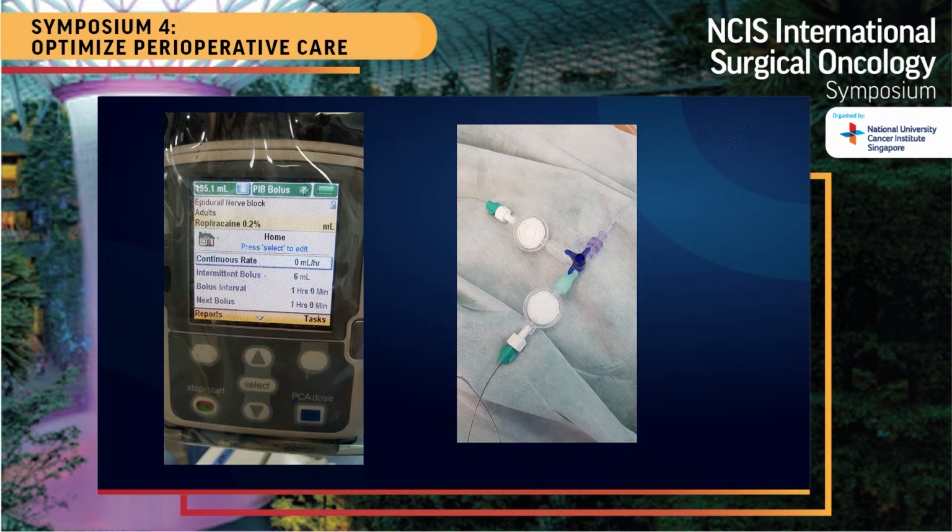So you can see the PCA set where we allow an hourly bolus of 6 mL of ropivacaine 0.2%, and we started using this T connector on the right-hand side to allow simultaneous infusion into two sides of the wound. So that was the very first setup. Over time, we refined our technique to allow standardization for ease of administration and to reduce medication errors. That was how we derived the latest setup, which you saw in the previous slide.